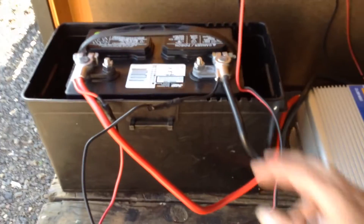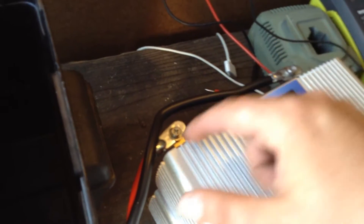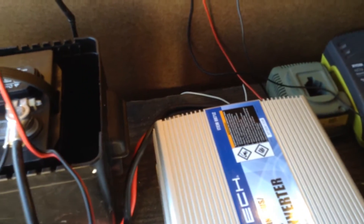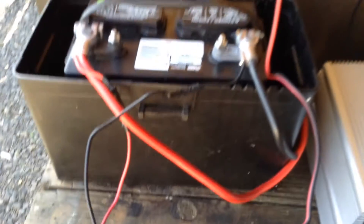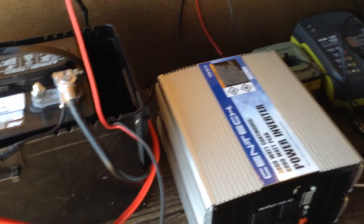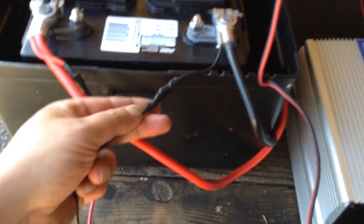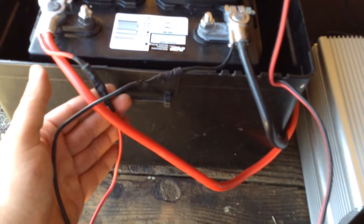What we have here is relatively dirt simple stuff. I've hooked up the leads for the inverter. Here we're using some metric bolts originally from a bicycle application, because usually those have the thing that allows me to use an impact driver to draw this down. These are 25-inch cables, and here you can see how the 25-inch cables are really pushing it for length even when these two devices are right next to each other. So don't be surprised if you find yourself needing longer cables. I've got the little side connectors — that was a pinched-in barrel connector. I don't like those because they can still pull out. I tightened it down as best I could and put tape on as an added measure to make sure it's secure.